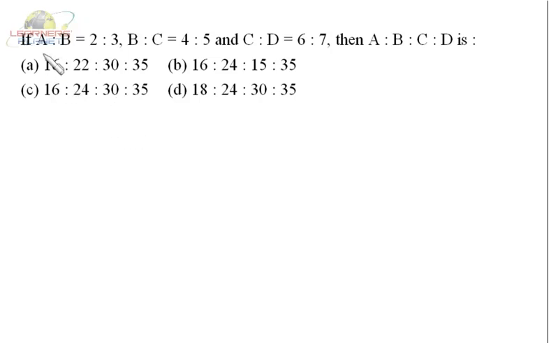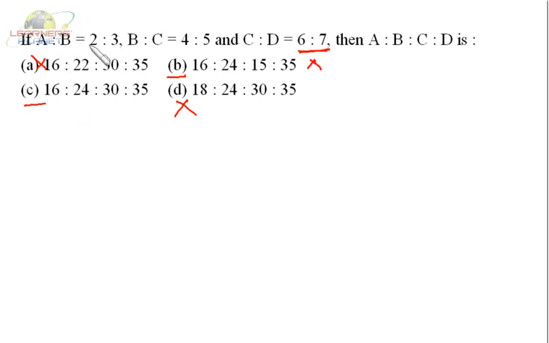Just see the method carefully. A is to B must maintain the ratio of 2 is to 3. In this option, the ratio between A and B is not 2 is to 3, so it's cancelled. Here it is, so it can be one of the right choices. Here it is, even it can be one of the right choices. Here it is not maintaining the ratio of 2 is to 3, so even it is cancelled. Now the ratio between C and D is 6 is to 7. Now let's see over here. The ratio between C and D is not 6 is to 7, since 15 is not a multiple of 6. So this is cancelled. Now we are left with option C.